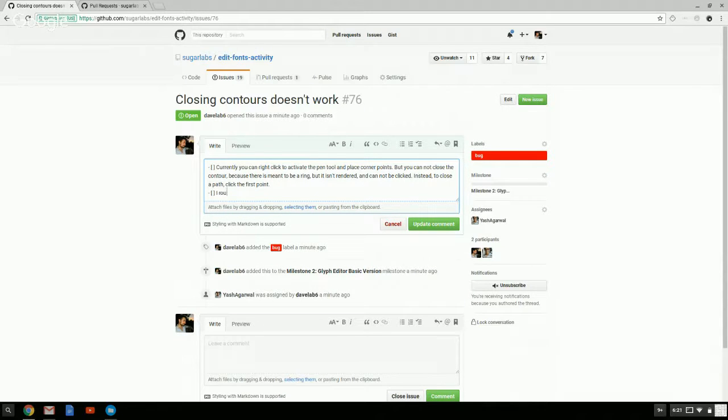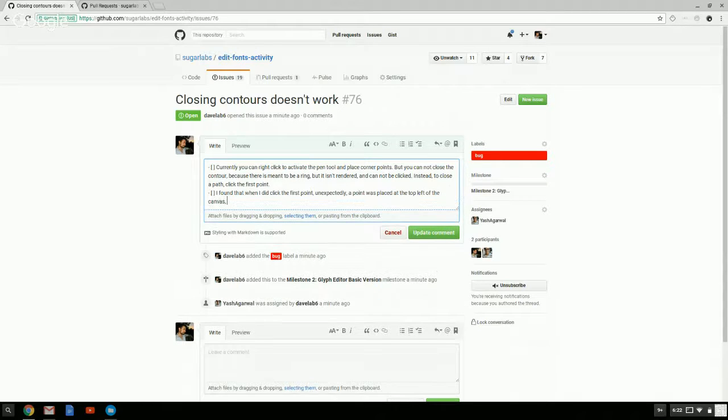I found that when I did click the first point, unexpectedly a point was placed at the top left of the canvas. So that should be debugged and not happen.